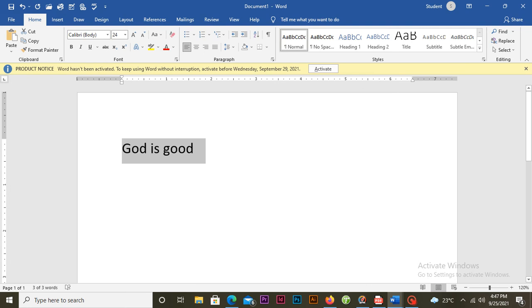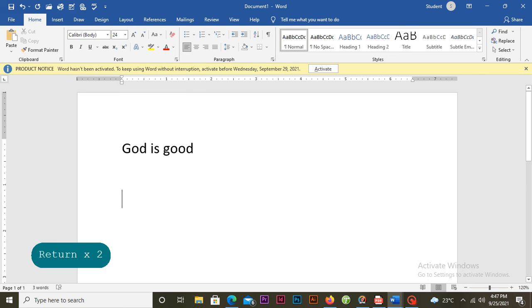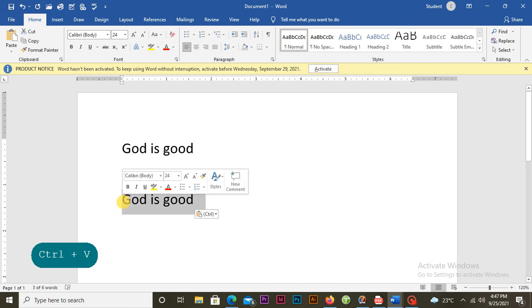Now that we have clicked on copy, we have copied this sentence already. It is residing in the clipboard temporarily until we go and paste it to another line. To paste it, you just right click and click on paste, or you can use the keyboard shortcut Ctrl V, and it is going to paste for you. Pasting is just like you want to write whatever you have copied in your clipboard to another location.